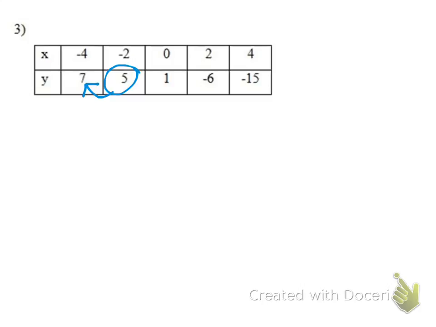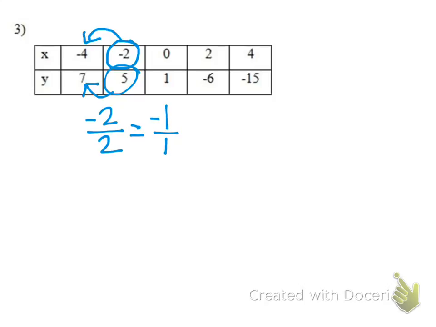5 minus 7 is negative 2. On the bottom, we have negative 2 minus negative 4. That's like negative 2 plus 4, which is positive 2. You can reduce that using your calculator. You'll have negative 1 over 1, or you could just write it as negative 1. That would be fine with me. Again, the ABC button is what you're going to use to reduce.